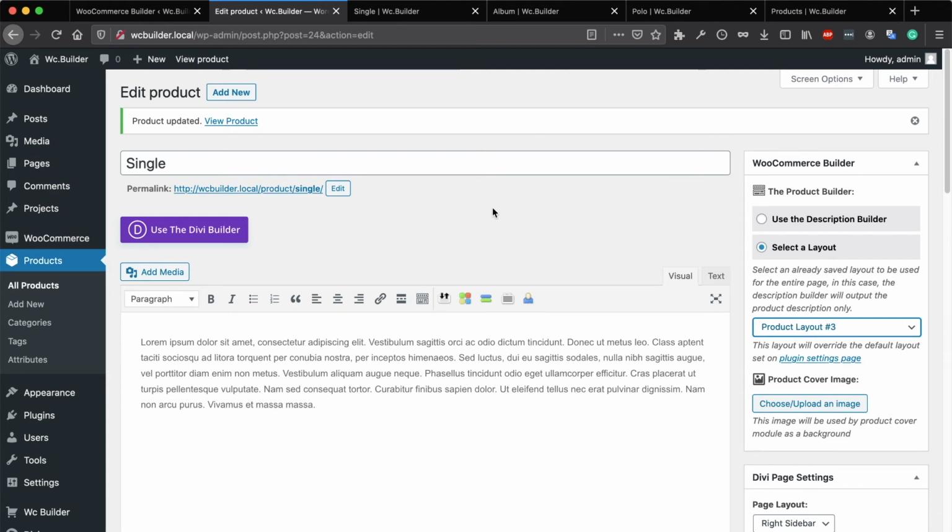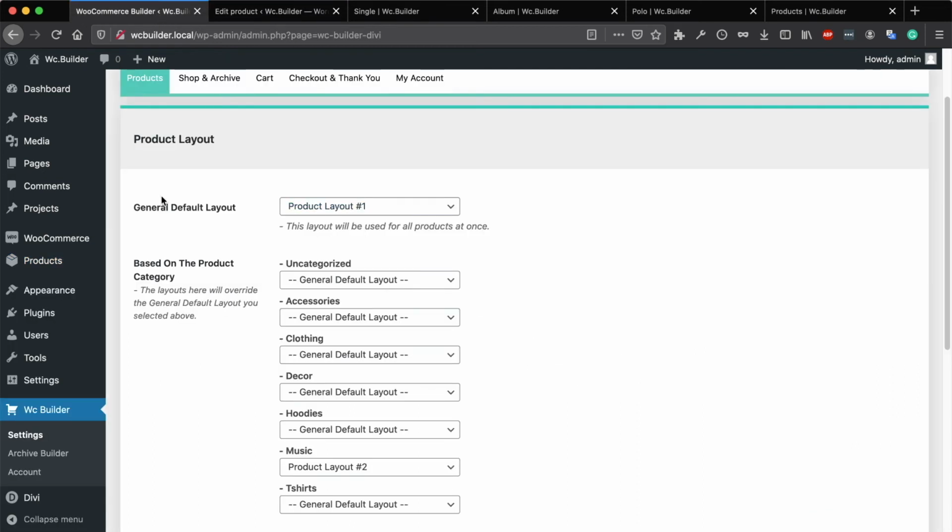So now you have 3 levels of control when you're dealing with product layouts. First, you can set the general default layout to be used for all of the products at once.